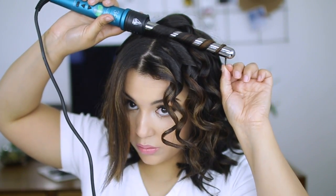So I'm finishing up these curls, and as you can see, I'm not really a huge fan of really structured curls. So I'm just running my fingers through my hair with a little bit of Chi hair serum, so that way I can kind of fluff them out a little bit. You can totally rock your hair like this for prom, maybe even pin one side back with a really nice hairpiece. But I live in Florida, it's super humid, so I prefer a half up, half down hairstyle, but that's totally me. You can rock whatever it is that you want.